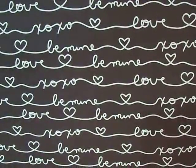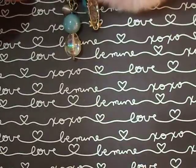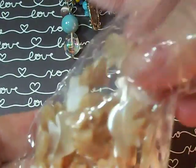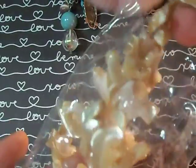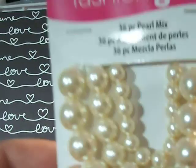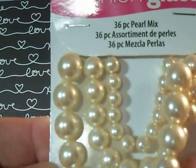So let me begin with box number 1. Oopsie, sorry. Let me put my little pom-pom and my beautiful dangly thing in front of this to help hold it. Okay. The first item is a strand of these shell or mother of pearl, I don't know, I think they're birds. Anyway, the whole strand in a bag of shell or mother of pearl, something like that. Natural color birds. And we have fashion glass, 36-piece pearl mix, different sizes of a cream colored glass pearl.